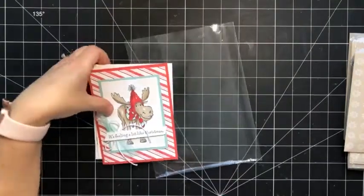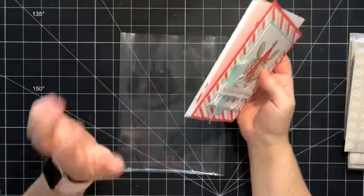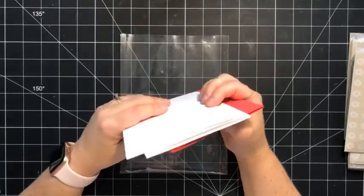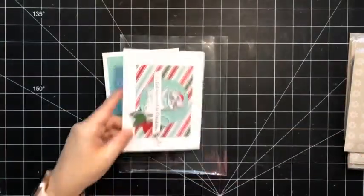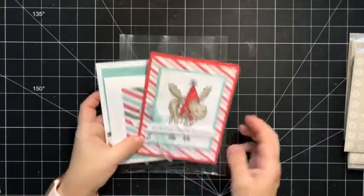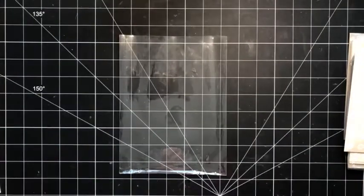All right, then we've also got, today is the deadline for this month's Christmas card class. So since July, I've been doing monthly Christmas card classes, and this month we are featuring the all bundled up stamp set, and today is the last day to register for that. So you get the supplies to create 6 cards, 2 of each of these cards. And this is such a fun stamp set, so fun. These card designs are great for Christmas cards, but you could also use them for birthday cards, like wintry birthday cards or thank you cards. It's just a really fun stamp set to work with.